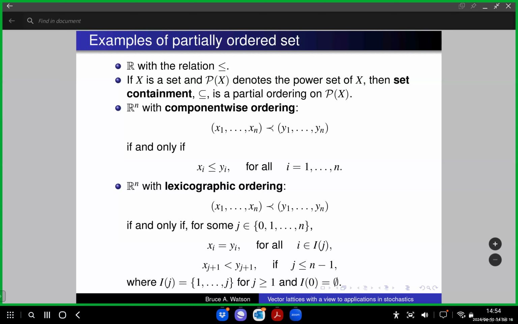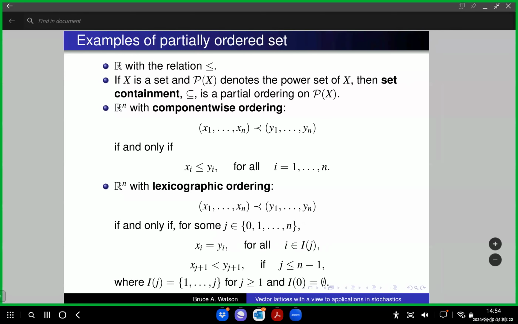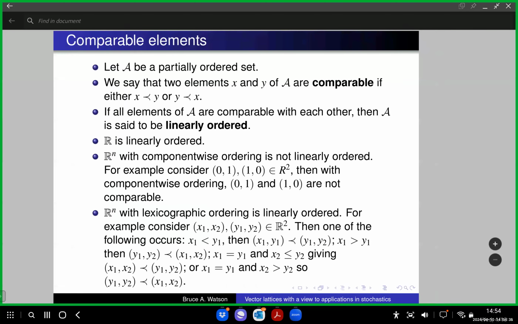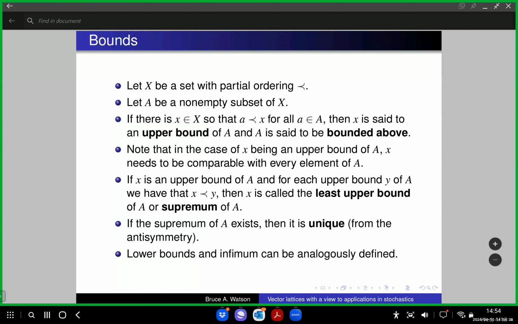So the positive part lives in your positive cone E plus, and your negative part also lives in the positive cone, and your original object was the positive part minus the negative part. And that is a property that is always available in vector lattices. And that underlies a whole lot of integration theory, because what you actually do is you integrate over the positive part and the negative part of your function and glue those together. You subtract them to get back to your function.